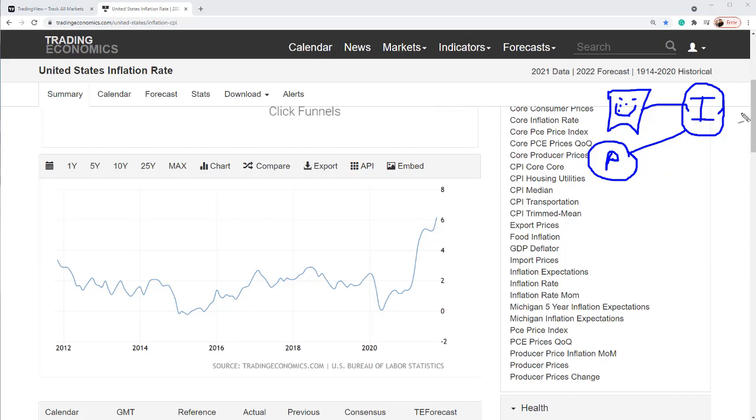But not only that, they printed enough to fill the hole of the drop, but what they don't realize is they printed way too much, and now there's about 3.5 trillion on the sidelines that's trickling back into the system, into asset prices and products into the economy. So this is the reason why I've been saying for many months now, gold is a very high probability that we're going to see a big move in gold soon, because inflation is not transitory. It's just not. It's a mathematical game.